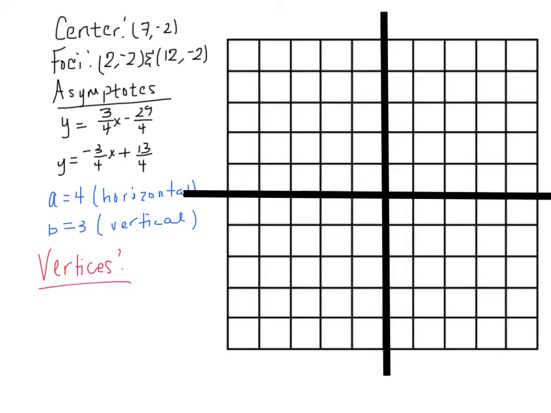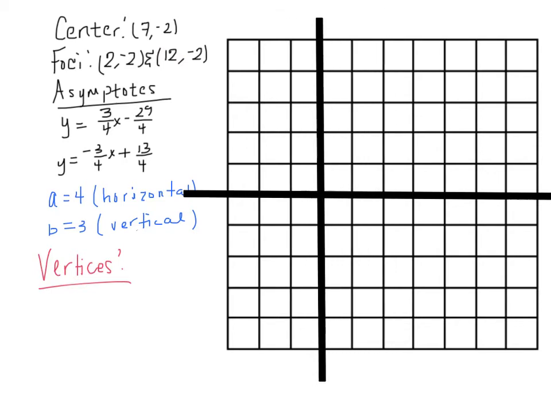What I need you to do is to think about the values that you have, how far in the positive vertical direction, negative vertical direction you need to go, and then how far in the horizontal direction, left, right, positive, negative, you need to go. One of the things that I see is that I have a focus that goes out a distance of 12 in the horizontal direction, and that's in the positive x direction. So that lets me know that my x-axis is going to use more of its positive side than its negative side. So what I do to accommodate for that is I just back up my vertical axis so that I have enough room on the x-axis.